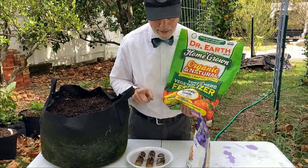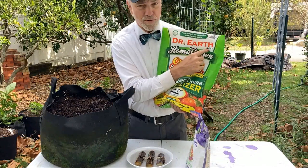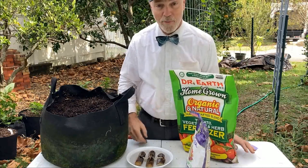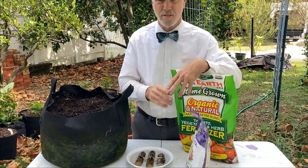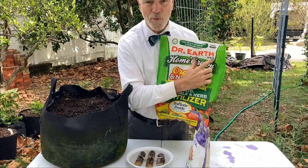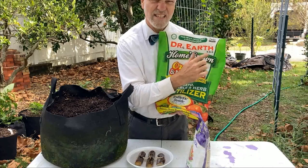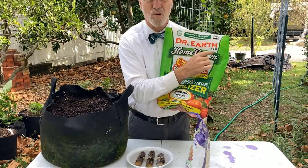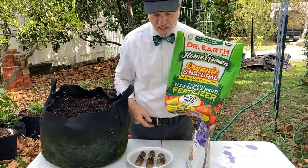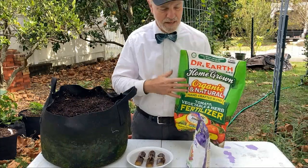I'm hoping they'll start growing some shoots real soon — maybe this one already is. So I'm focusing on shoots and roots, that's how I pick the fertilizer. Later, like with a tomato plant that has a good root system and is throwing up green, you look for a fertilizer with a higher last number — the third number — because that's more for fruits. I like to focus on the K in NPK — potassium — that really seems to get my fruits going.